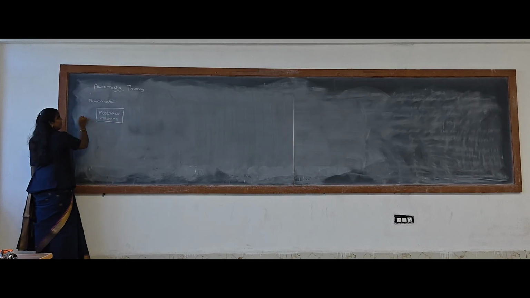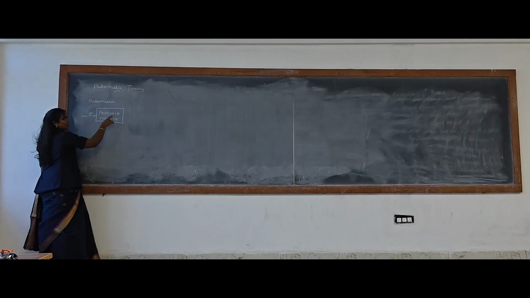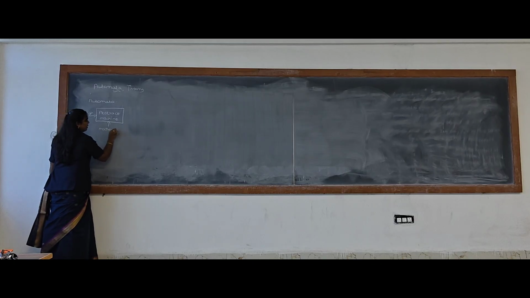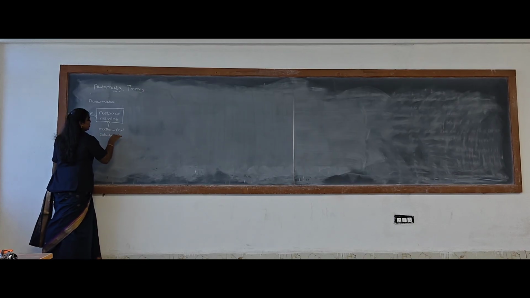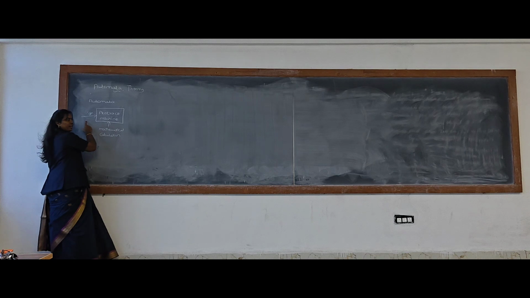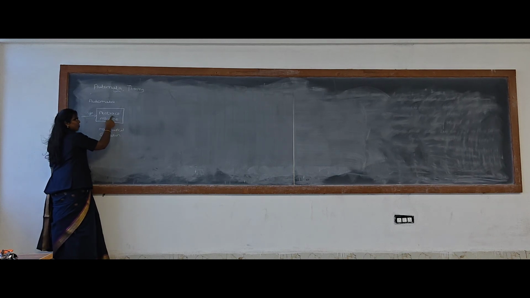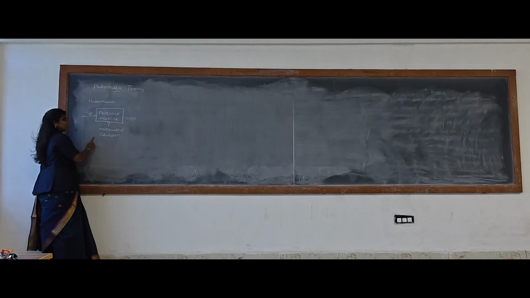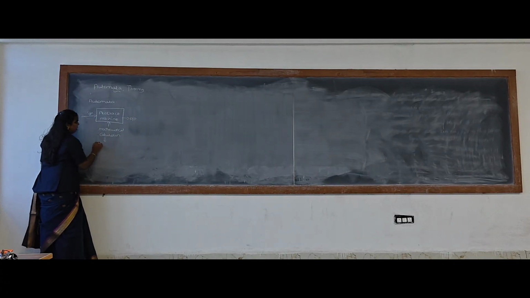Which means when we are giving the input to the abstract machine, some mathematical calculation is happening inside the abstract machine. So when we give the input to the abstract machine, it will do some mathematical calculation and produce the output. So this mathematical calculation is called automata theory.